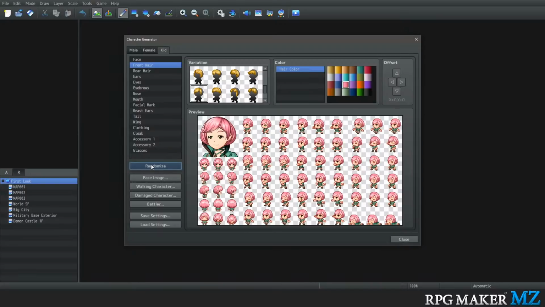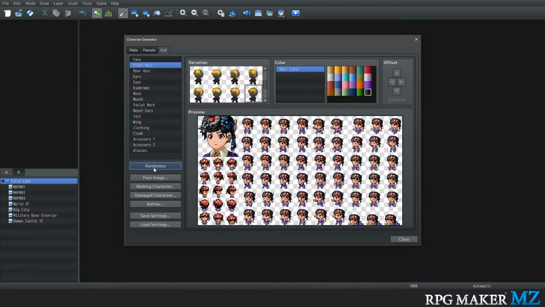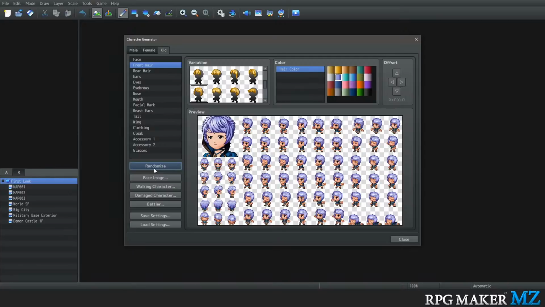I haven't been able to get a true horror show like VXAce can make from Randomize yet. That is a sad child, though. But see, they all look like people, even if there might be something a little weird about them. Whereas VXAce always made some of the most sad and horrifying things.